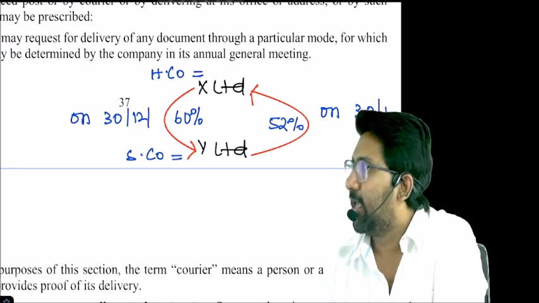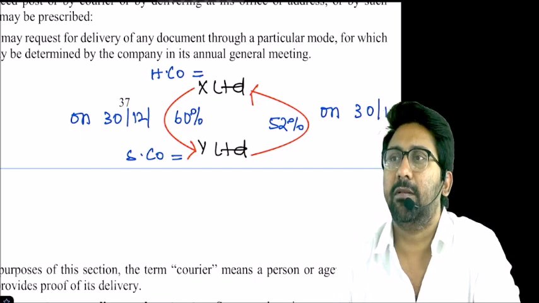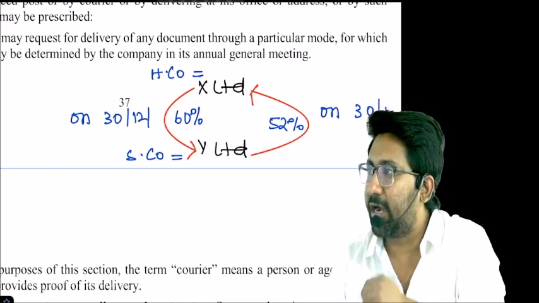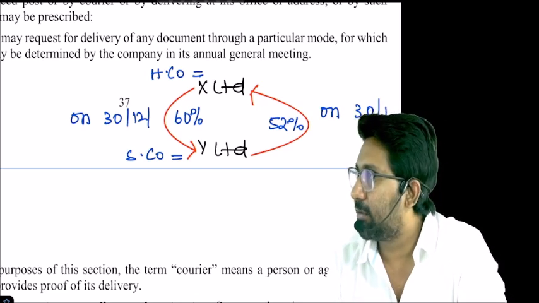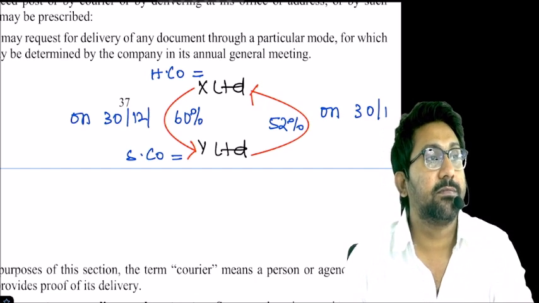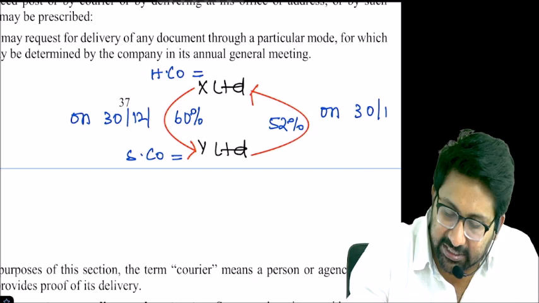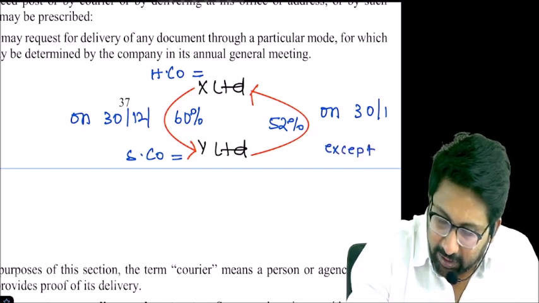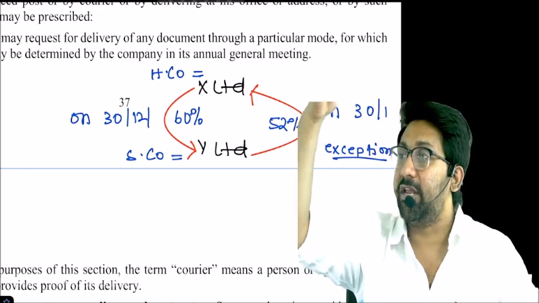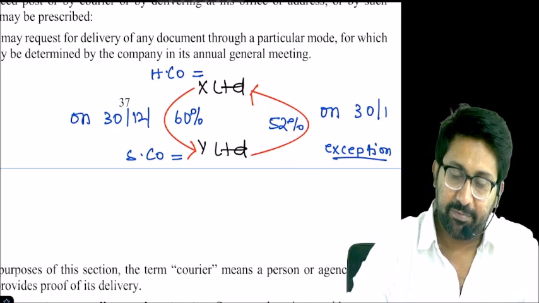Simply to understand, complete prohibition on which company? In our example, that means Y Limited can acquire, or cannot acquire? It cannot acquire the shares of X Limited after becoming its subsidiary. Is there any exception to this? That is the question. 3 exceptions are there. How many? 3. Listen carefully. What are the 3 exceptions?